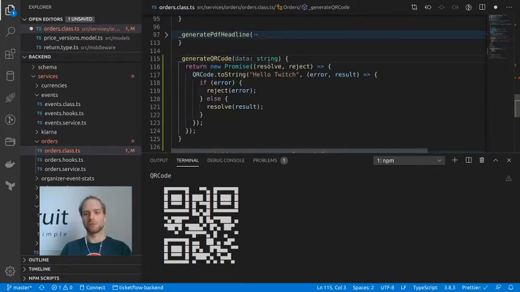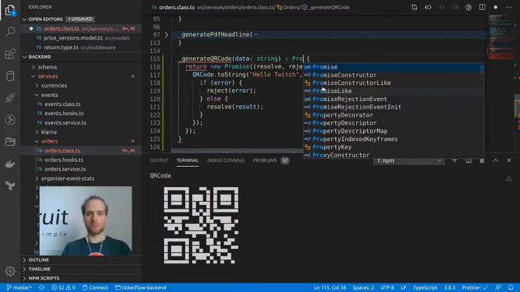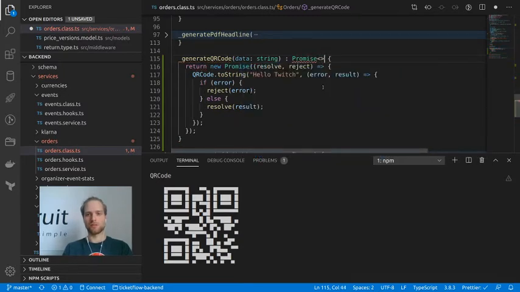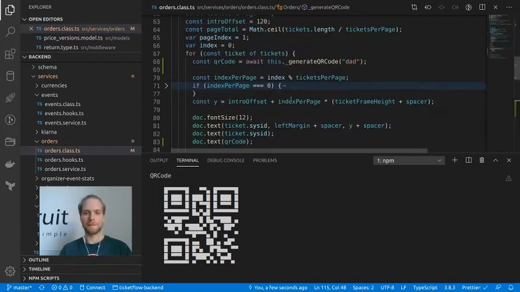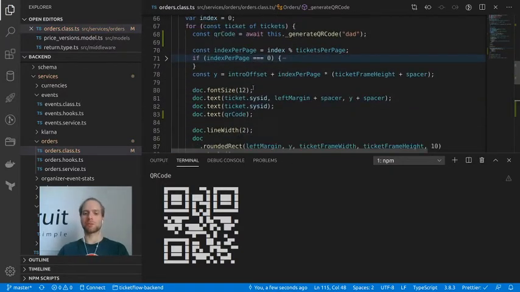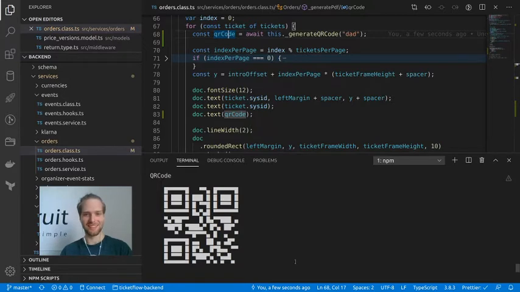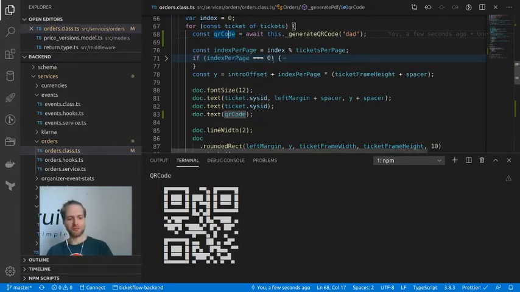So let's just say here promise of string. So there was just TypeScript errors warning me that this thing is not string, but it is, maybe. Anyway, so we have this thing now working.